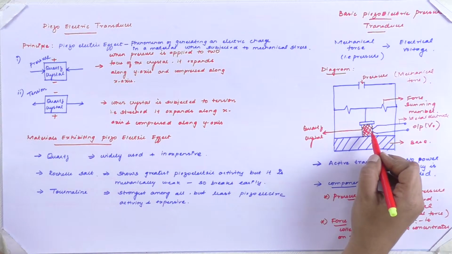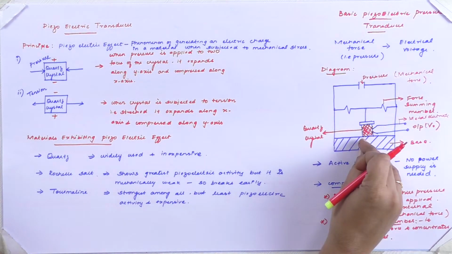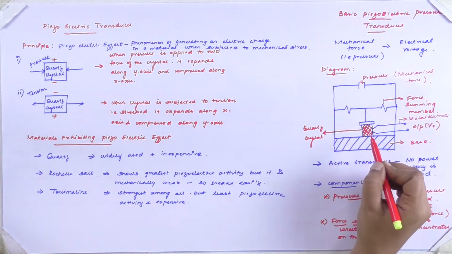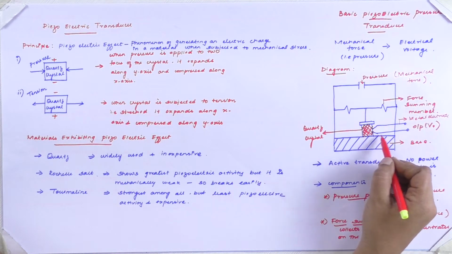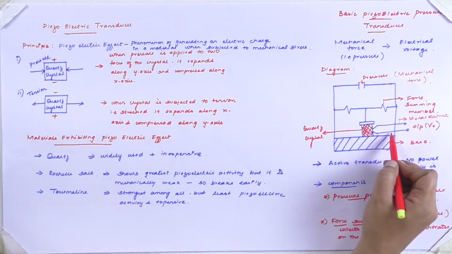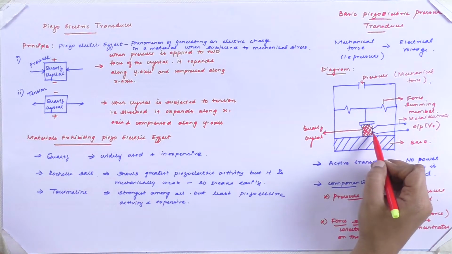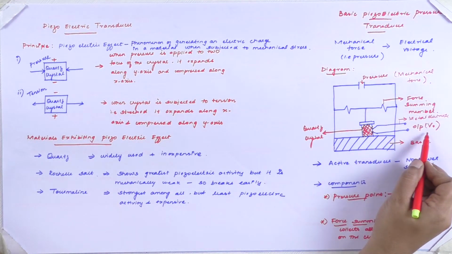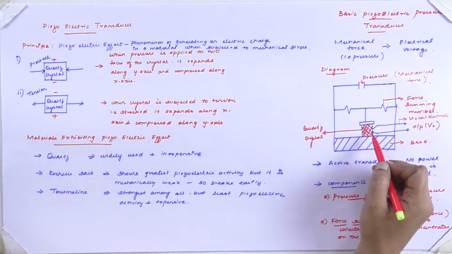This deformation of the crystal, that is, the compression and the expansion of the crystal, develops charge on the opposite sides of the crystal, and the charge changes based on the force applied, and this charge is measured with the help of the metal electrodes. So these electrodes become the plates of a parallel plate capacitor. It acts as a charge generator. So it measures the charge generated on this quartz, and the magnitude of the potential between these two faces is proportional to the deformation produced on this crystal.